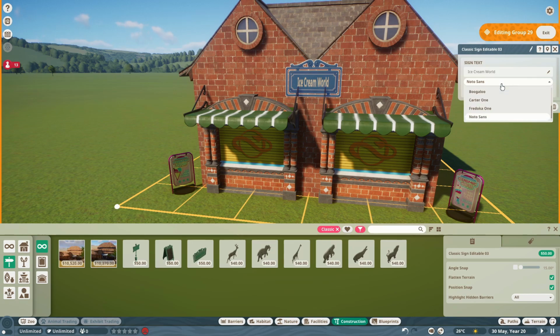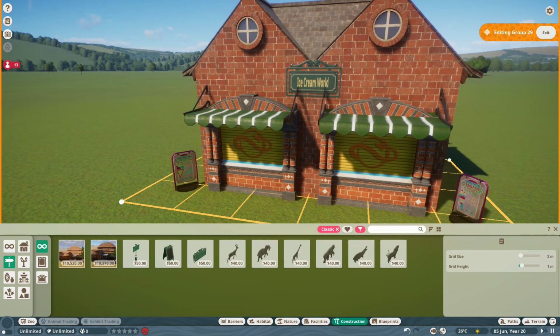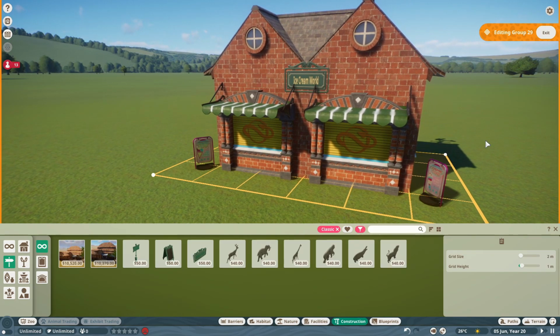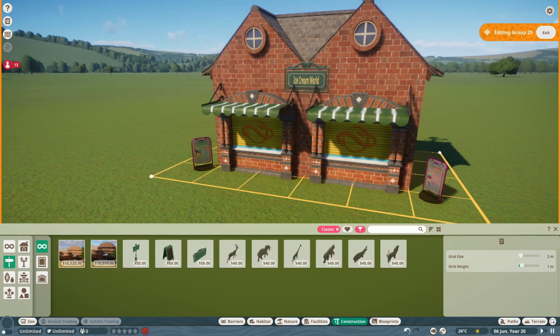You can change fonts over here. Well, that doesn't look so much different, but it is. You can change the font to whatever you like. You can change the color to whatever you like. You can change the color of the sign even over here to whatever you like. But for now, let's leave it like this because it looks amazing, actually. These colors fit the building very well.